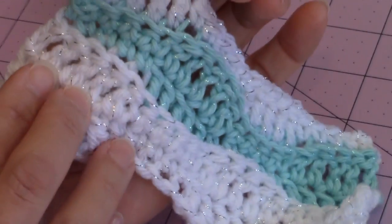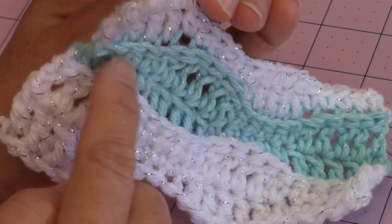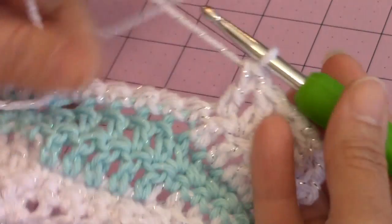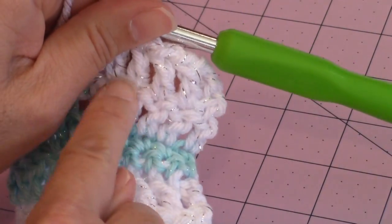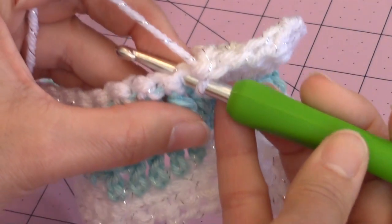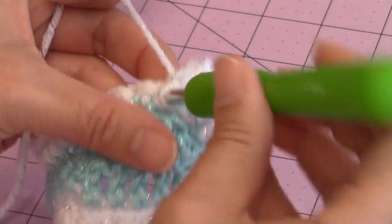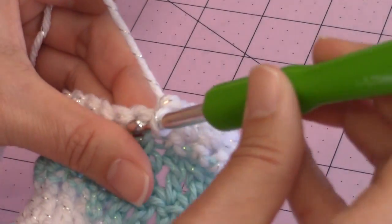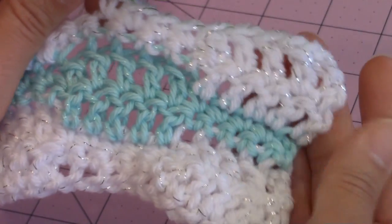And then on the back, you can see that my ridge is only on the top of the wave, never through the center. So right now, I'm completing the top part of the wave, so I don't want a ridge down the center of the wave. So then, my next stitch, going through both loops, I need a single crochet, and then I need a single crochet in each of the five stitches for a total of five single crochet, and then repeat across to the end.